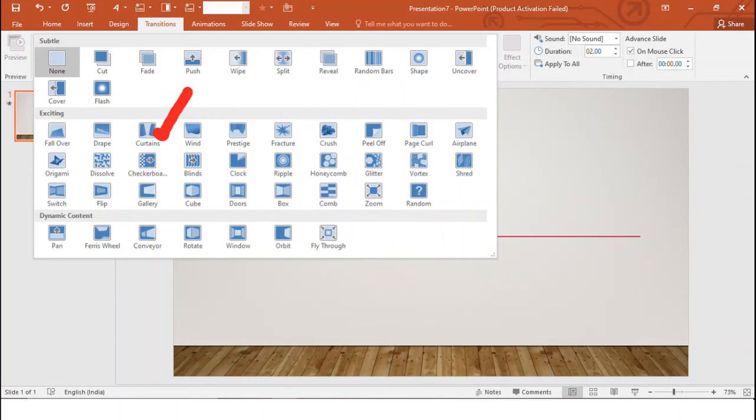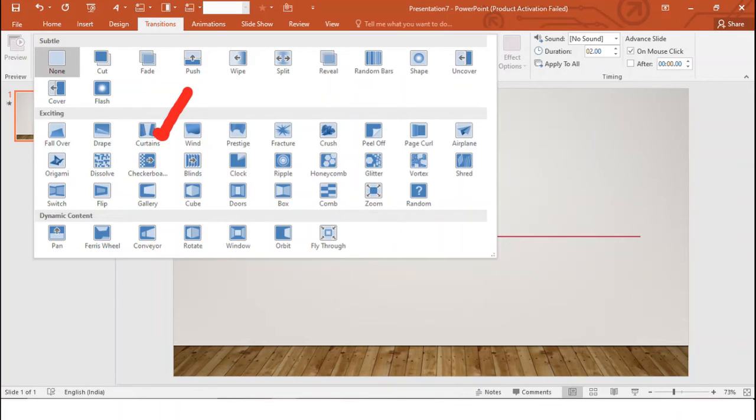And then uncover, which is nothing but the slide will be removed, like uncovering something, and you will see the slide. And then cover. That is nothing but the slide which you need to see will cover the slide that was before. And then flash. A flash will come, and then everything will be white, and then you see the slide that we need, and that is subtle.